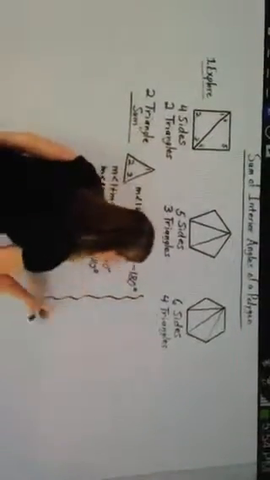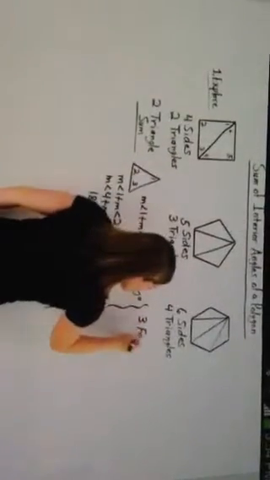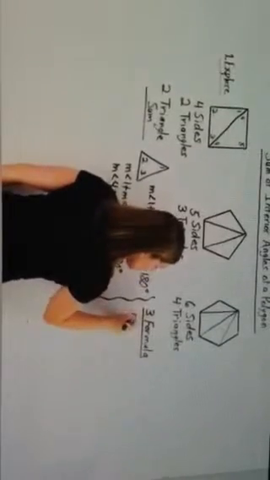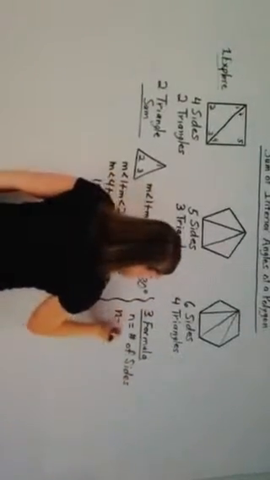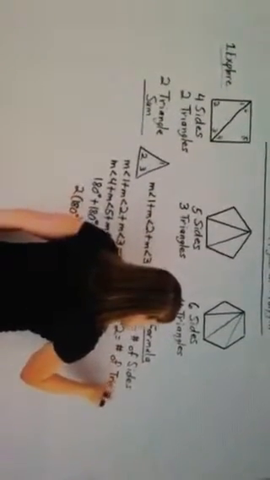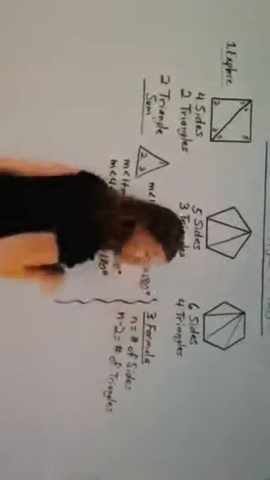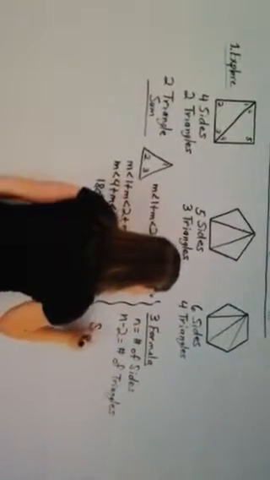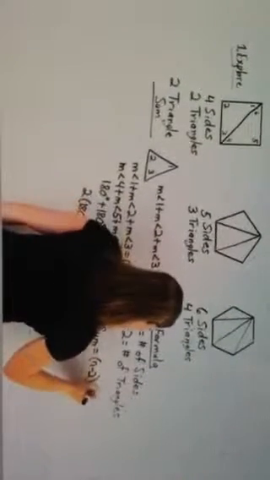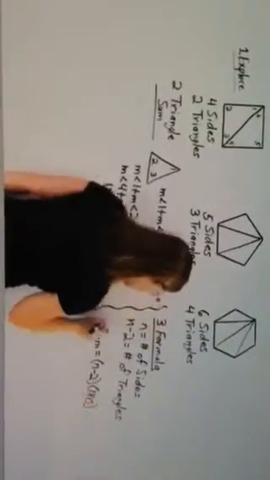And in fact, that works in general for any polygon you're talking about. So we can actually write down a formula to find the sum of the interior angles of a polygon. Let's have the variable n be the number of sides of our particular polygon. That means, following the pattern we saw in step 1, n minus 2 is the number of triangles that make up that particular polygon. Here is our formula. The sum of the interior angles of a polygon is equal to n minus 2 times 180.